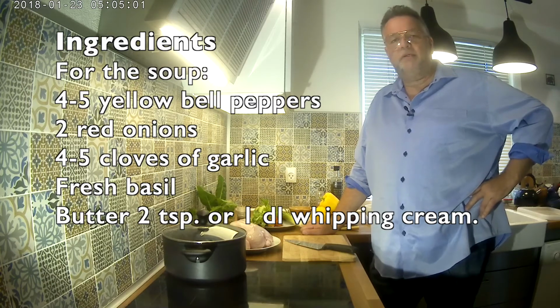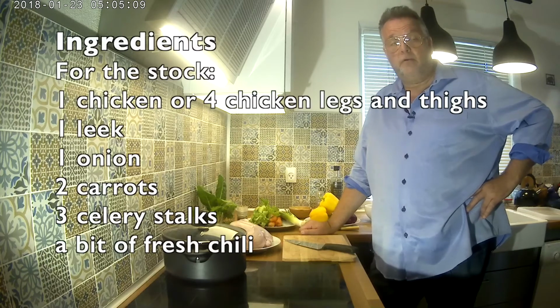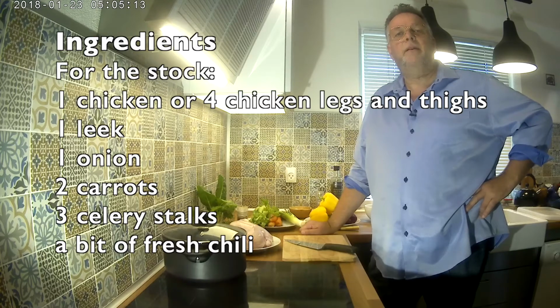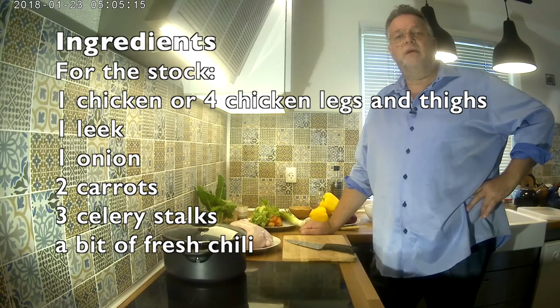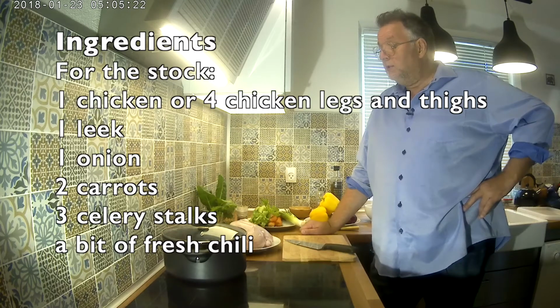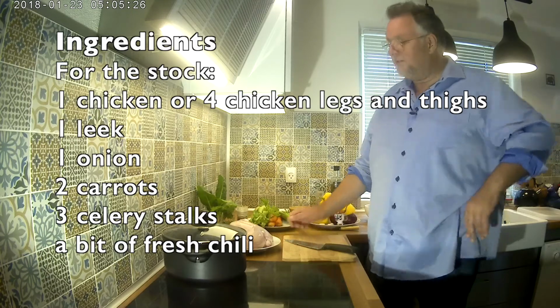I think bell peppers are often underrated nowadays, but if you roast them, and that means if you grill them on a grill, either on a barbecue outside or under the grill in the oven, you can really get a lovely, sweet and strong, juicy taste and flavor from them. So, I will start by introducing the ingredients.